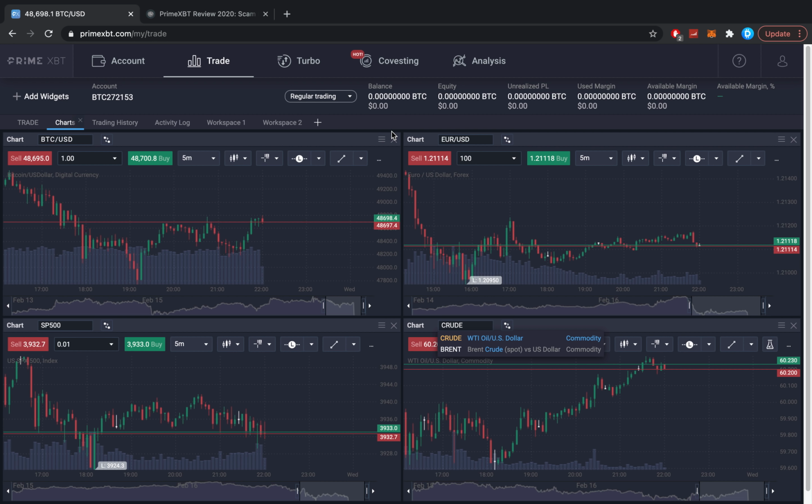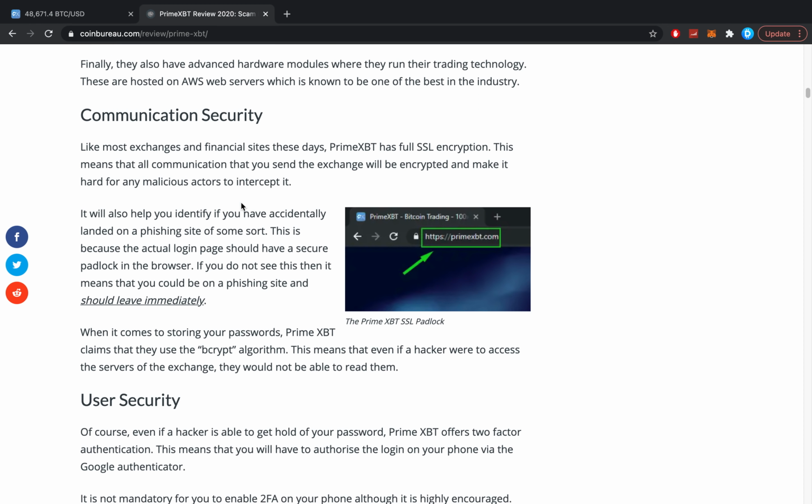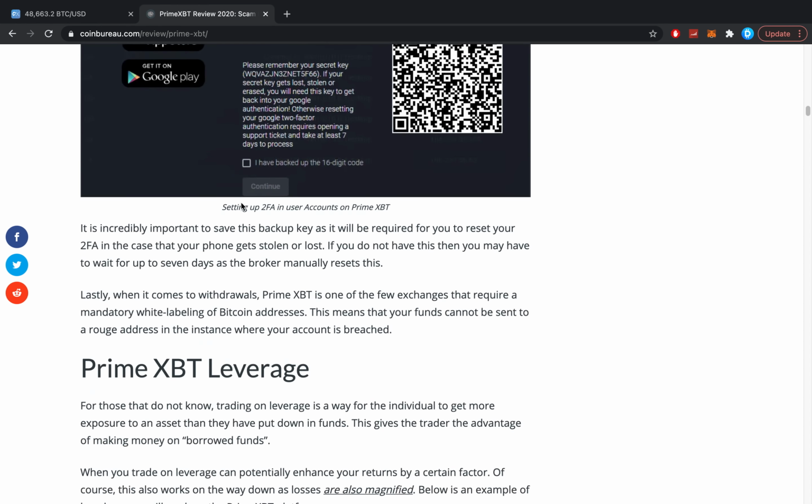Now, I really tried looking up exactly if there are some limits to this, but I could not find it, and I might be able to ask the support. I can maybe send an email to figure it out for you guys, and if I do, I will definitely put it in the comment section. Otherwise, just be careful and read the rules exactly if you are getting some bonus, because I do believe if you deposit money you get some bonus, which is not cash-outable, but that you can trade with.